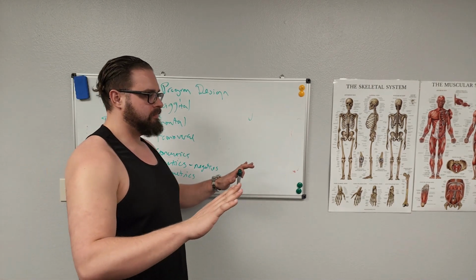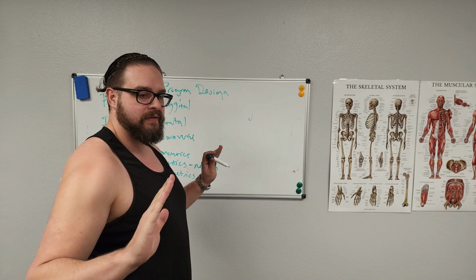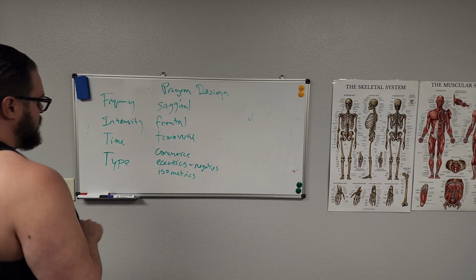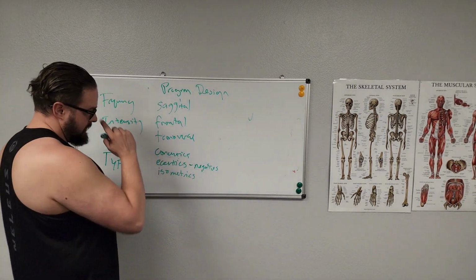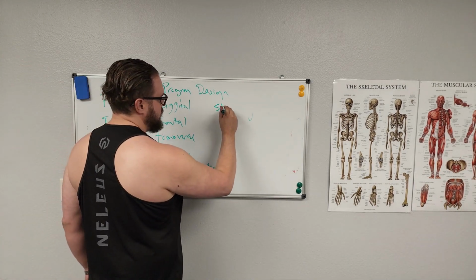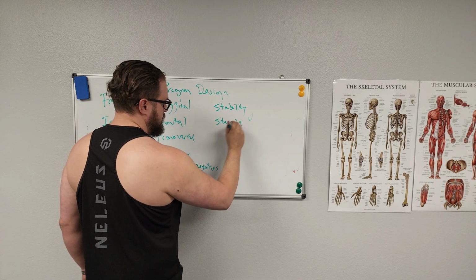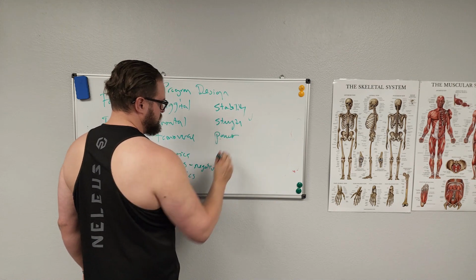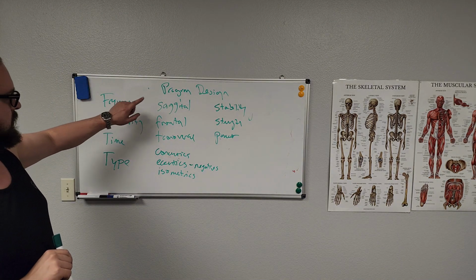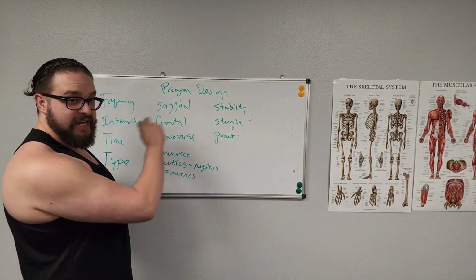Negatives is stretching under tension. So if you're doing a push-up, it's literally coming down nice and slow off the floor and exploding yourself up. All right, what else have we got here? Sagittal, frontal, transverse, concentric, eccentric, isometric. Then you got stability, 3 phases, right? You can work out in that phase. You can work on the strength phase, strength. And you got power. So we got 13 different ways to change one specific exercise.